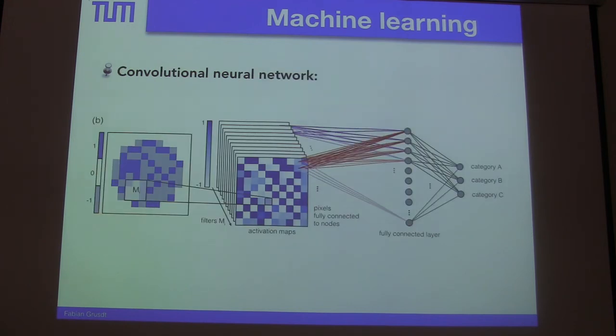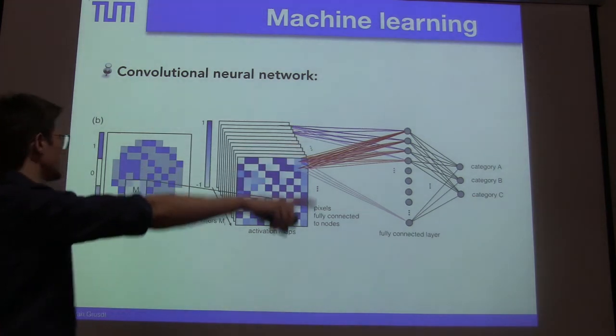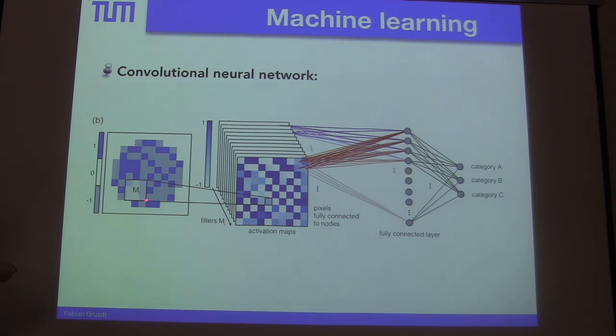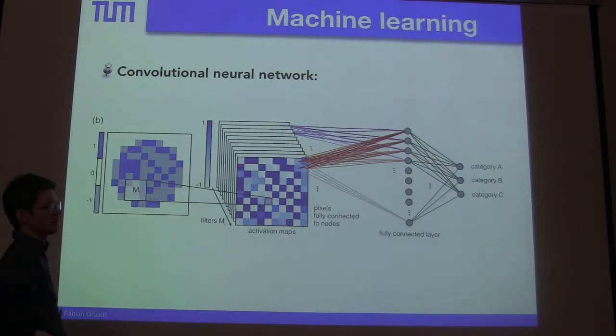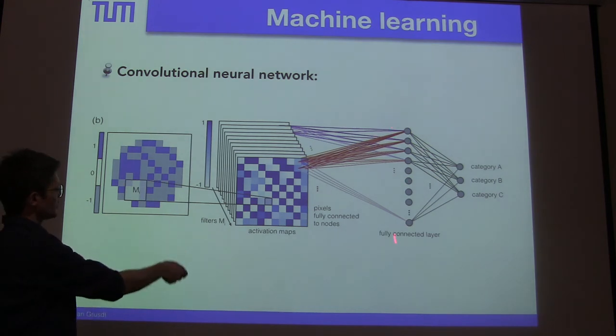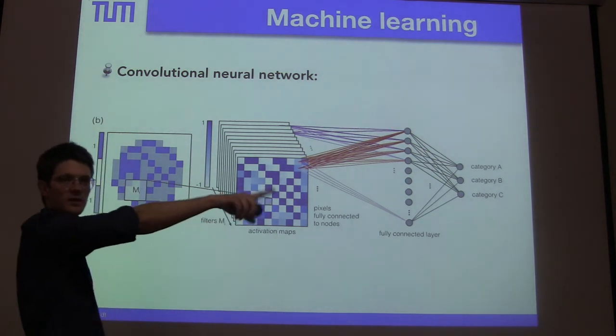So what we do now is machine learning, and we try to distinguish them in some way. To be a bit more precise, this would be an example of a snapshot. The pixels are cut out like this for some experimental reasons. The first step to get some input is to take masks, M_i, and convolve these masks with your actual data. This is something people also do when they distinguish cats and dogs; it turns out to be very efficient. Then we take all these convolutions into a matrix, and that's the input that we put into the network. We draw these connections, and we get some categories out, and that's the output over there.